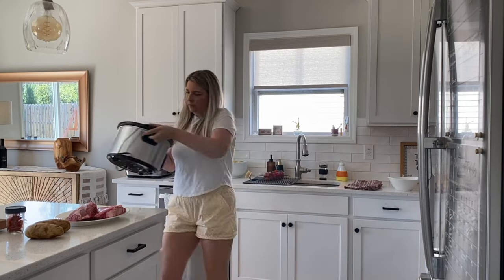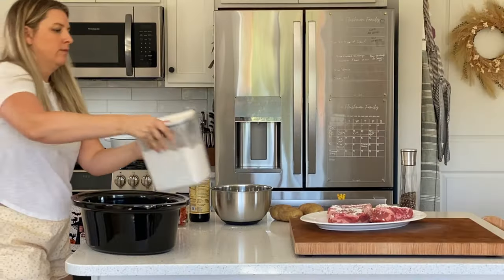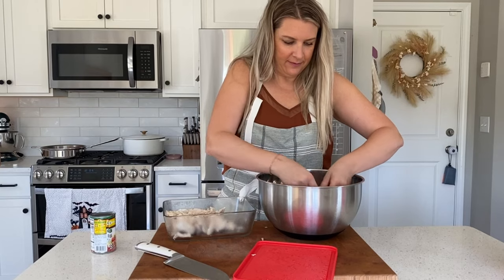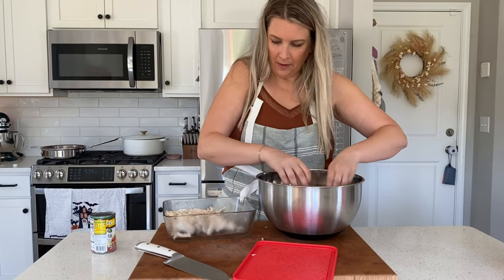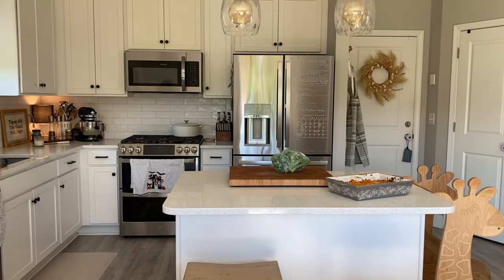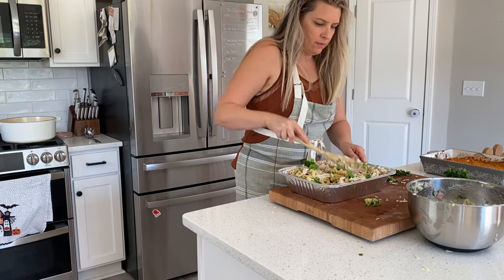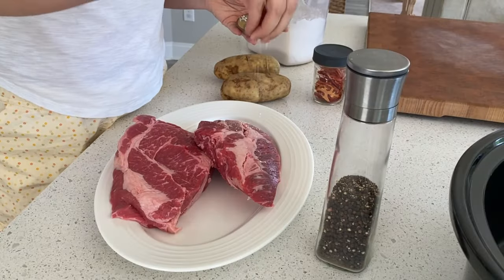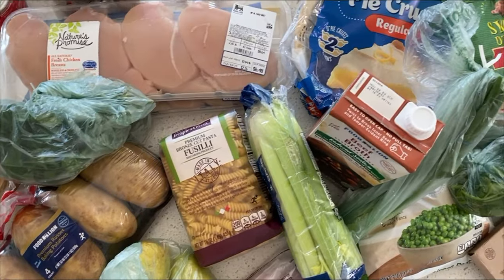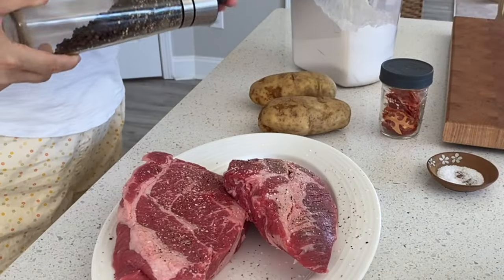In my make-ahead freezer ingredient video I mentioned I'm not great at making freezer meals, but I changed my tune for vacation because I wanted to make sure we had budget-friendly and healthy food to eat. This was a road trip so it was easy to pack it in a cooler. For my family of three, I spent about $80 on groceries — about $9 per family meal — and saved a ton of money while still having scratch-made food.